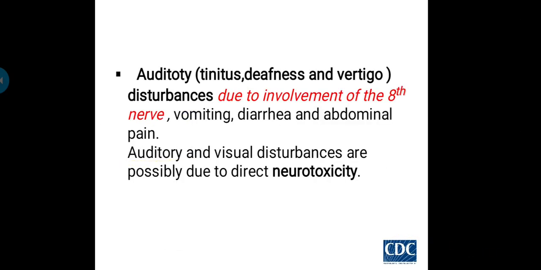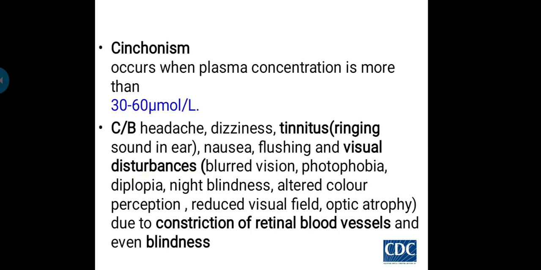It can also cause auditory disturbance. So not only visual, it can cause auditory disturbance also: tinnitus, deafness, and vertigo due to involvement of the eighth nerve. The auditory and visual disturbances are possibly due to direct neurotoxic effects, so quinine is directly neurotoxic. Also, being cardiotoxic, it can cause hypotension and arrhythmia. These are the common adverse effects of quinine, and this conglomeration of symptoms is called cinchonism.